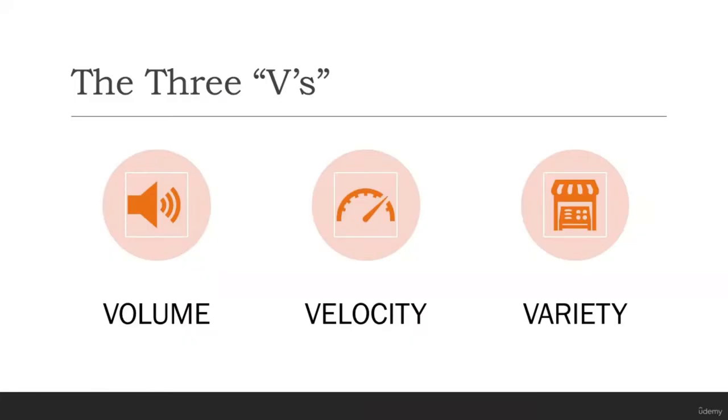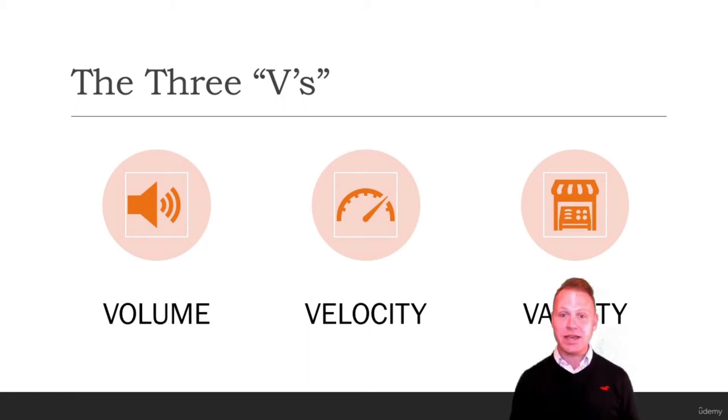If you want to think about what we really mean by big data, given the relative shifting frame of reference, one thing that's pretty consistent is the definition that relies on what are called the three V's of big data. The first characteristic of big data is volume, which simply means there's a lot of it. The second is velocity, having to do with the speed with which the data arrives. And the third is variety, or the nature and formats of the data. Take those together and you have what most people would consider big data.